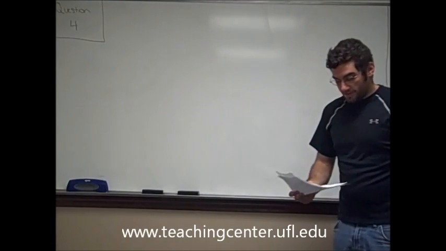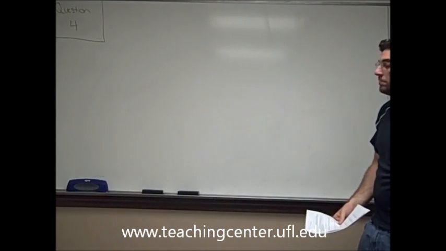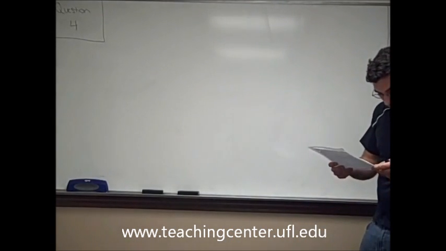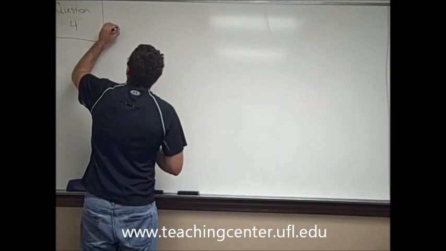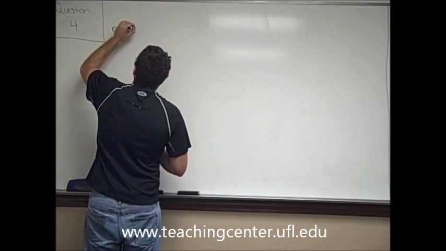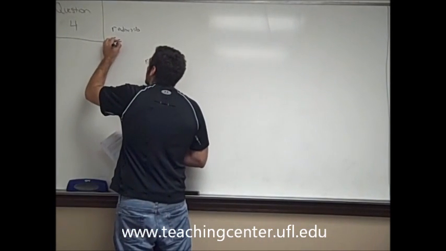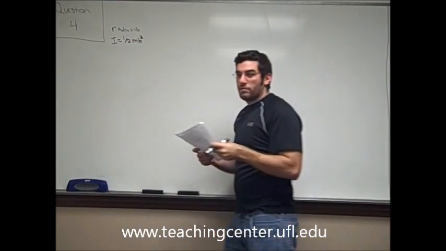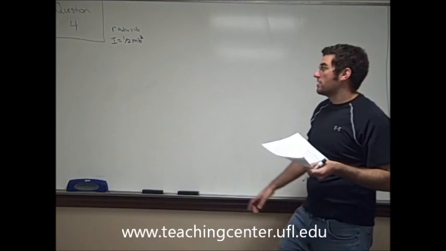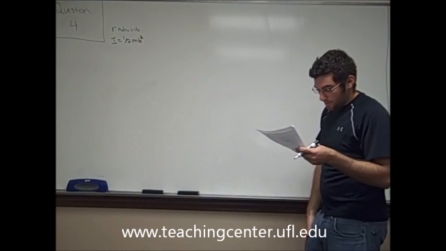Question number 4 is definitely one of the harder problems, if not the hardest exam problem for exam 3. It says a cylinder of radius b, so it's calling the radius equal to b, so it has a moment of inertia equal to 1/2 mb squared. So I equals 1/2 mb squared. Remember before I said I equals 1/2 mr squared? Well, he just decided to call the radius b. So we'll go ahead and use his definition.